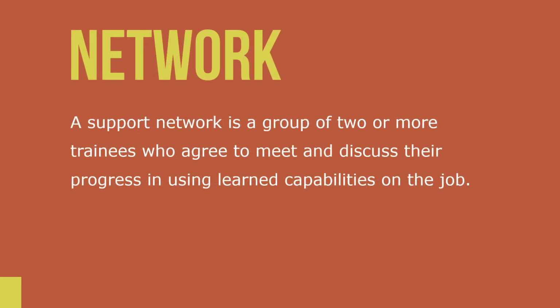Transfer of training can also be enhanced by a support network among trainees. A support network is a group of 2 or more trainees who agree to meet and discuss their progress in using learned capabilities on the job. This may involve face-to-face meetings, communications via email, or interactions on an electronic social network similar to Facebook.